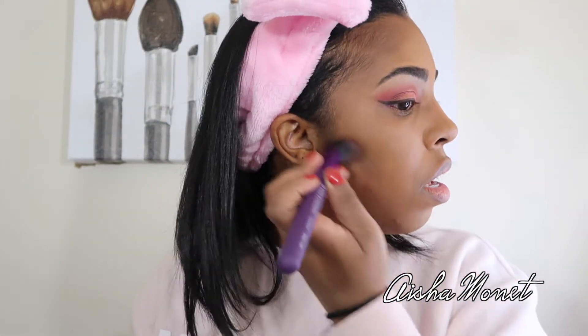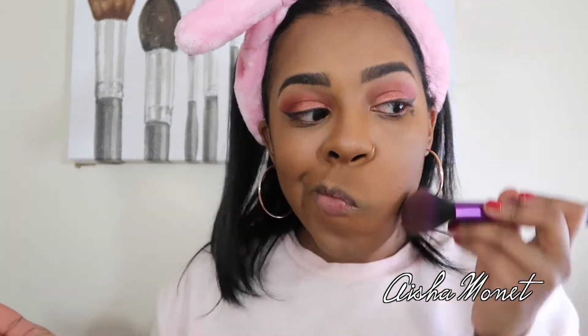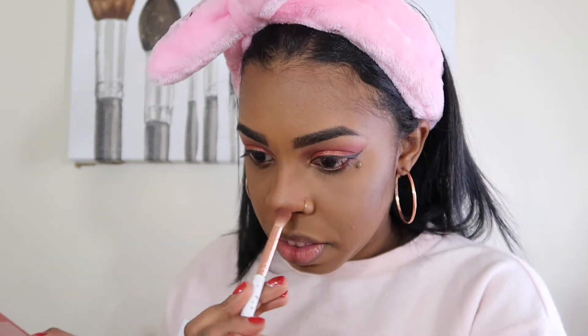I don't know if you can see it on camera, but Mocha gives me a very subtle contour. This would be nice for an everyday type look, but I need it a little deeper. So we're going to go in with Brownie Bite and be really sparse with it — I just need to see how dark this is going to be. This is actually giving me a pretty deep contour, like it's bronzing me out. It's a bit too much, so I'm going to go over with that brush. But overall I'm not mad at that contour — it can give you a pretty deep contour. I'm going to take a little bit of Mocha and contour my nose. I'm scared to go in with Brownie Bite because it's very pigmented, so we're going to take Mocha first.